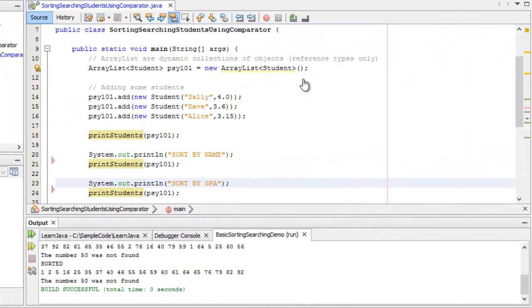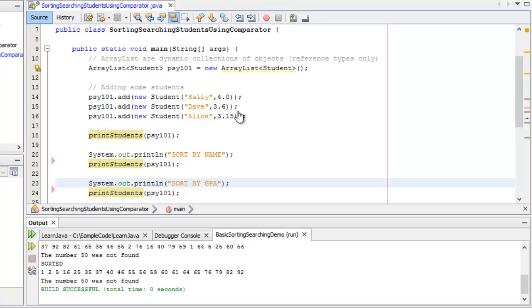This next example is like the previous example, except now we're going to use students instead. So instead of just taking integers in our collection, we're going to take a more complex class of students. So if you remember from previous examples, my student class really has two key properties. It has the student's name and the student's GPA.